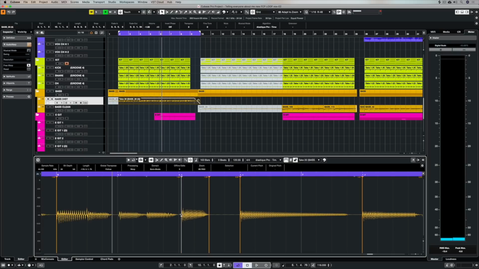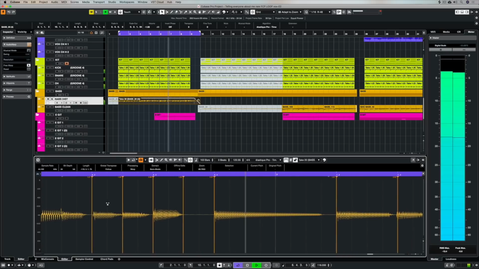Look what happens if I don't put a marker at the end of the previous note. You can see everything beforehand is moving. So I can easily fix that just by clicking on the start of this note and then moving to the start of the second note in this bar and just dragging it to the right. And that is perfect.